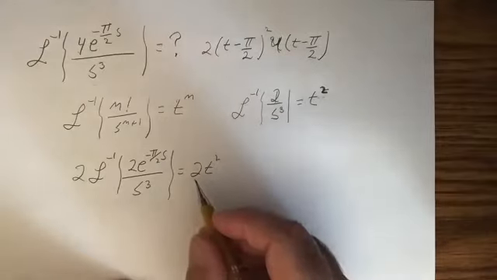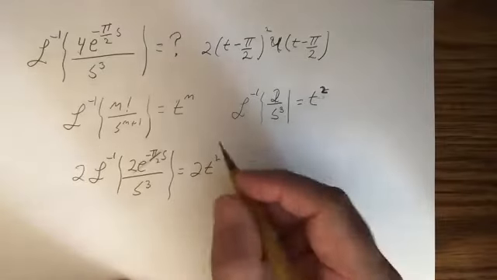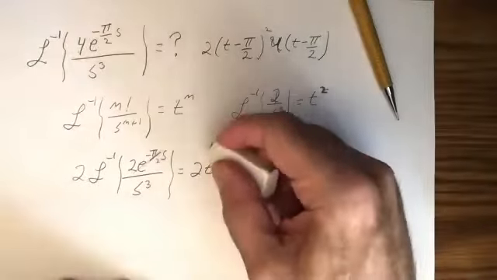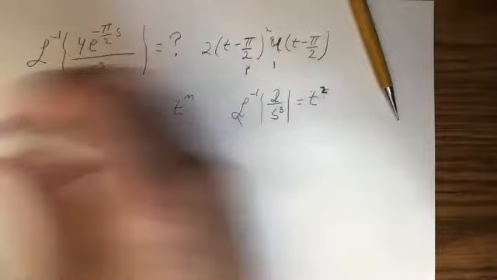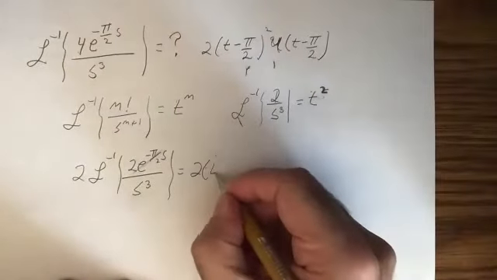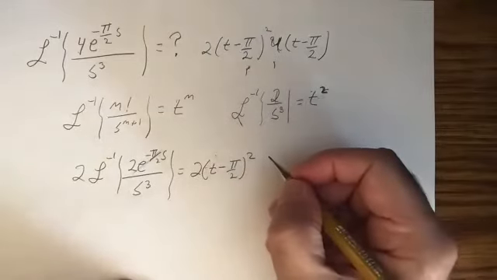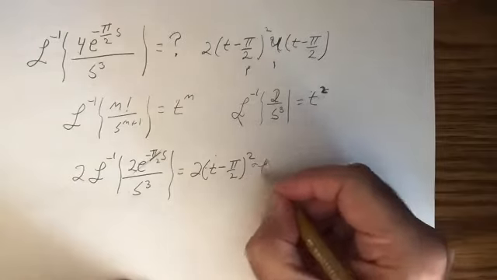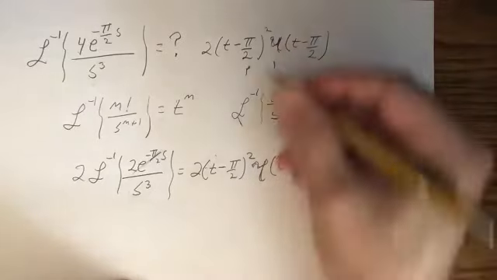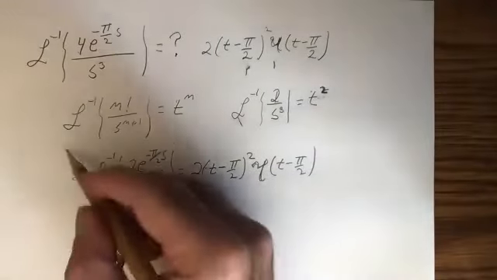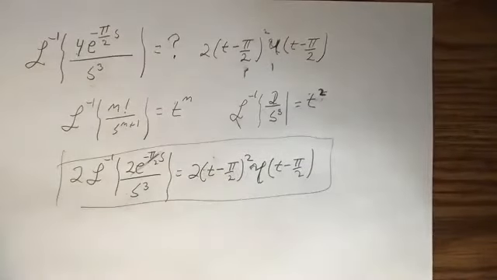But now that's if I don't have this thing. So I have this thing, so my t squared, I have to shift my t. My t, I have to write as t minus pi over 2 squared, and then times the unit step function, which is t minus pi over 2. Okay, so that's what I have up here. I think I get those 2.